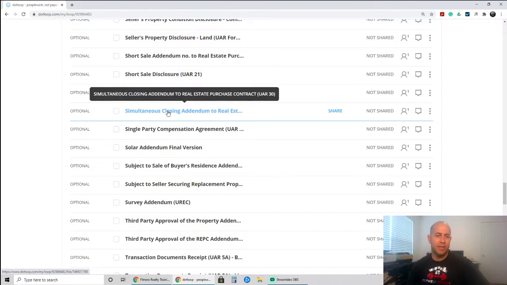All right, simultaneous closing. Typically, you don't need this addendum in your REPC to let everybody know how we're going to do a simultaneous closing. Everybody that has an experienced broker or has experience themselves knows how to get the simultaneous closing completed. So this looks like added fluff to me.